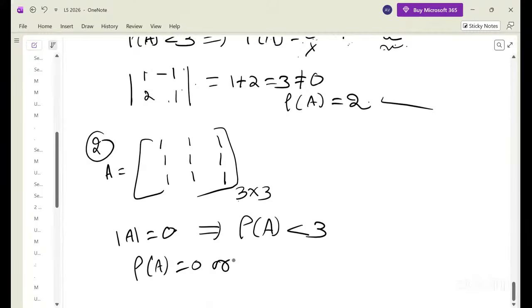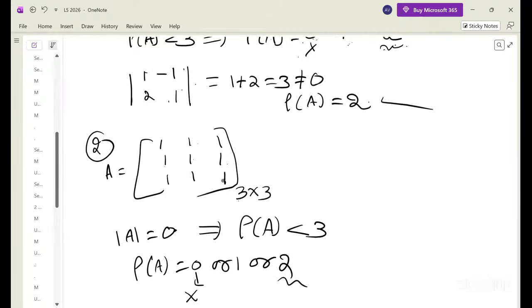It cannot be 0 because it is not a 0 matrix. If it is a 0 matrix only, rank is 0. So either 1 or 2. You have to go for the highest, which is 2. As I said, you have to go for 2 by 2 minors. You can take any 2 by 2 minor. Everything will be 0. You can see AD minus BC, AD minus BC, the 2 by 2 determinants of all 2 by 2 submatrices. What is meant by submatrix?